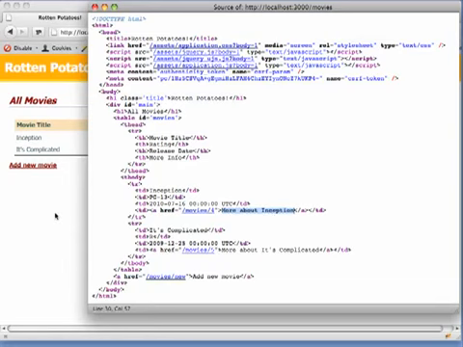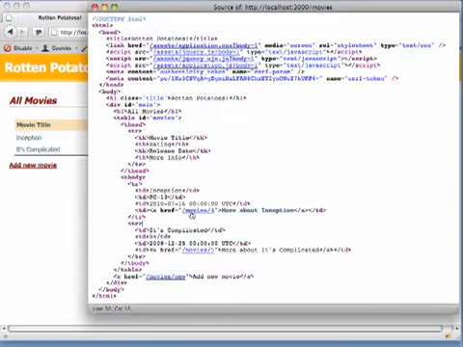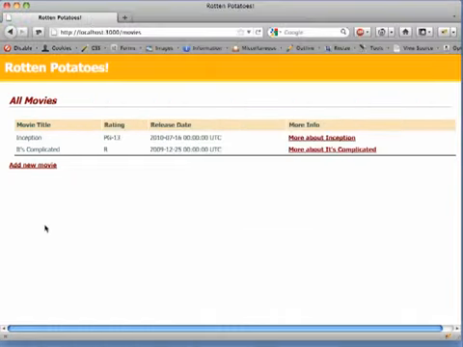So referring this back to our visual page, more about Inception is an A element whose content is the phrase more about Inception, and whose attribute is a link target where the link is going to go. We'll learn a lot more about HTML tag attributes in the coming sections when we talk about cascading style sheets. But this quick introduction should give you a sense of how the elements that you can see in the raw source coming back from the server correspond to what's displayed on the page when you look at software as a service.